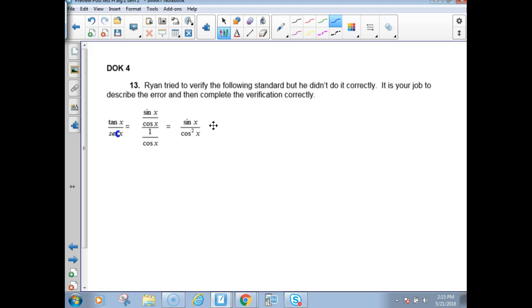Okay, so let's just talk about what it should have been. He started off correctly, didn't he? Those are truthful. Those are okay. All right, so the verification should have been, or what he meant by, and I understand what you're saying. This is not really a verification that each side is equivalent. That would be verifying an identity. This is actually simplifying an identity. Or not an identity, it's simplifying, period.